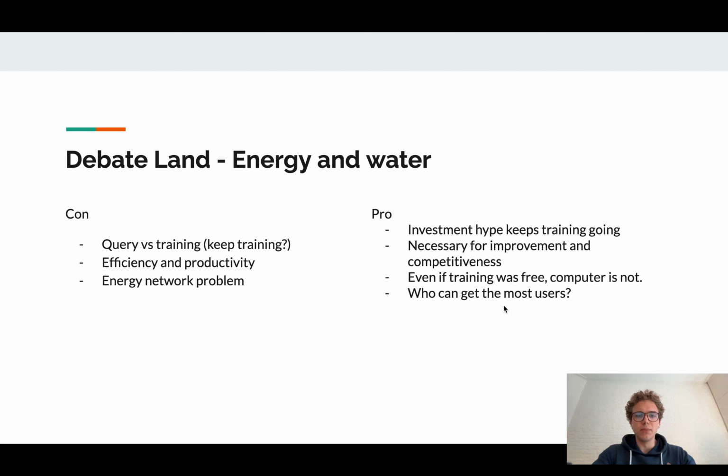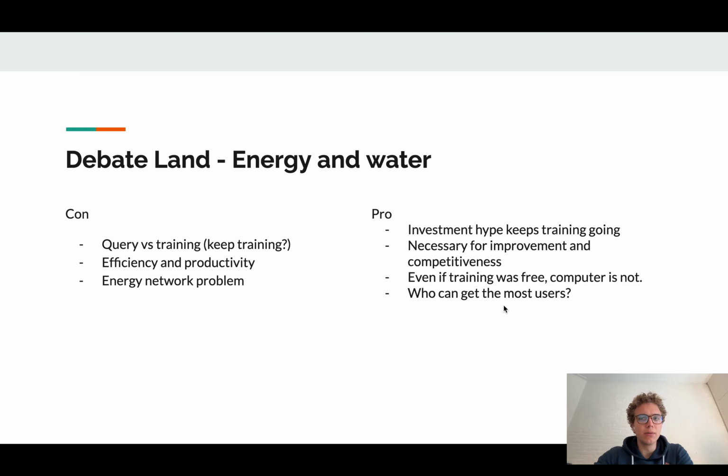First, let me give you some cons to this and mitigation slash rebuttal. I think it's first important to denote the distinction between querying and training. Basically, this AI indeed uses a lot of energy and water in its training, because this is a very computationally intense process. This is not so much the case when the system's already trained and you're just asking it a question. This is relatively unintensive when it comes to resource strain.